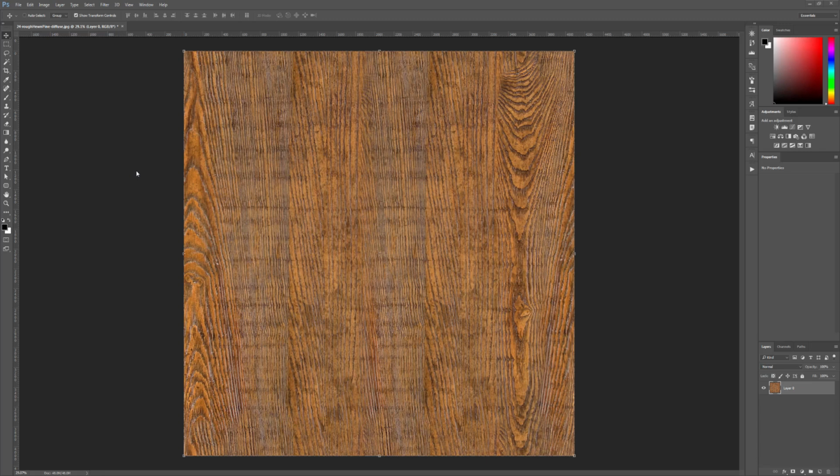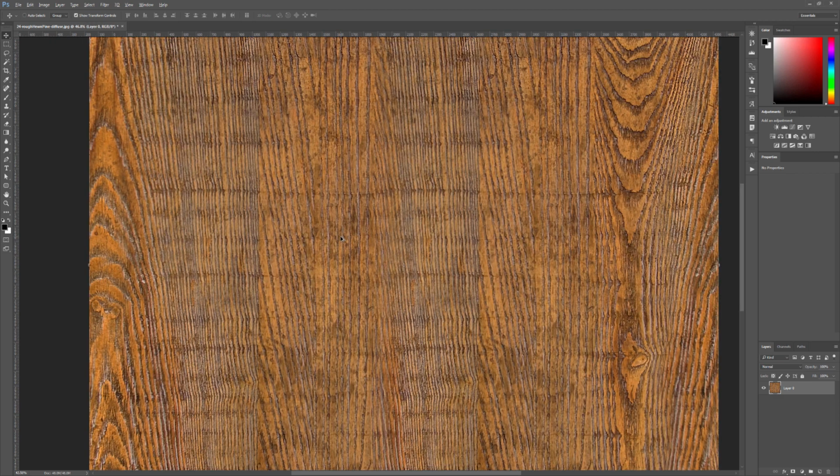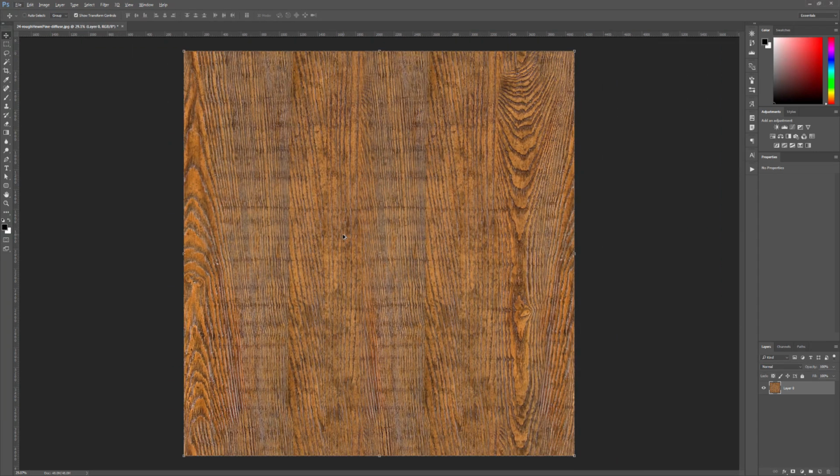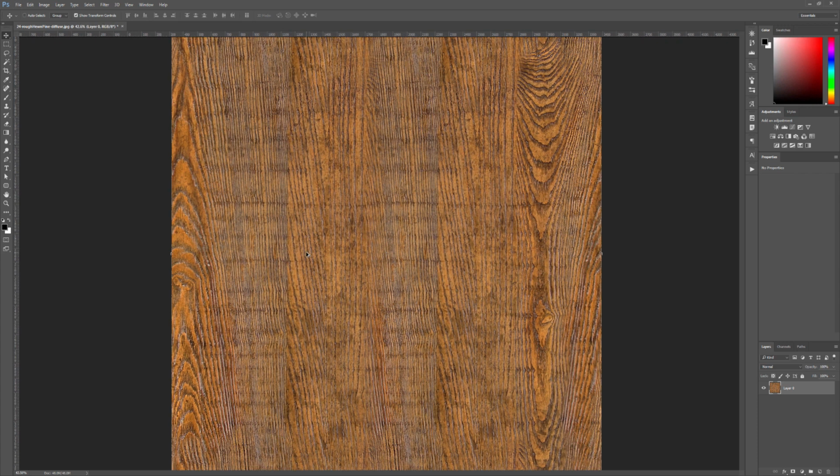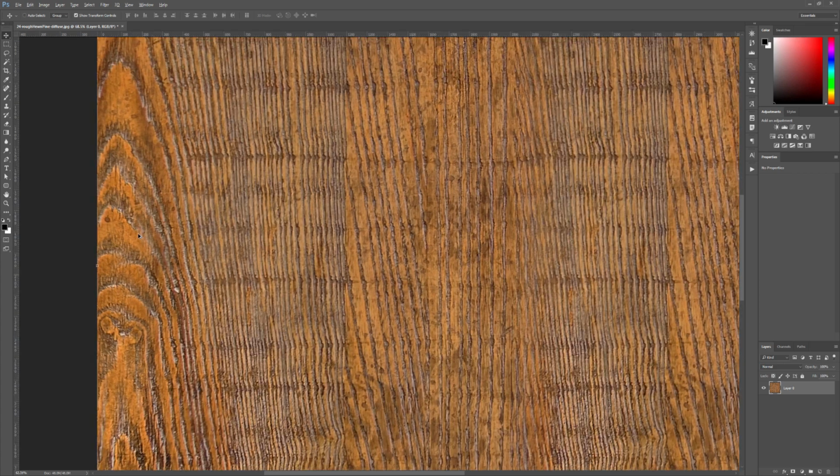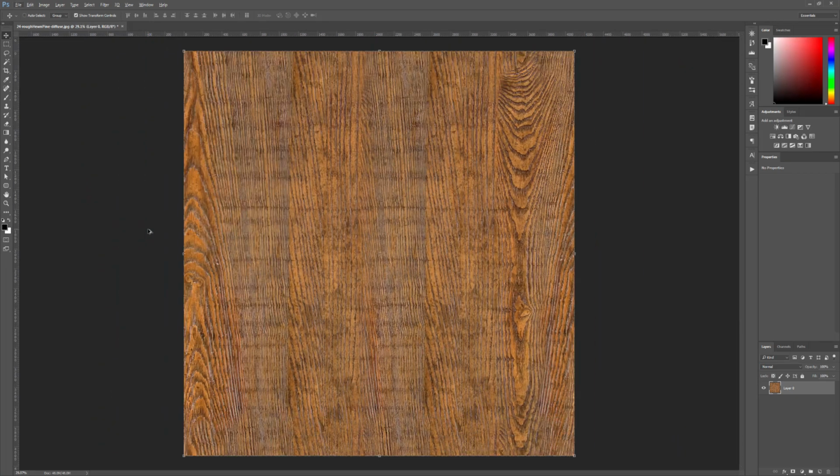In this tutorial, I'm going to show you how to create a basic bump map in Photoshop using just an RGB source image. This is going to be a basic bump map tutorial. There are some more advanced things you can do to get a little bit better detail, but this is a perfect approach for workflows where you may be under the gun, you're just using this texture once or twice, and you don't really want to invest a lot of time in creating these bump maps.